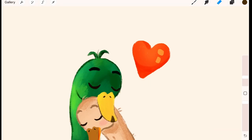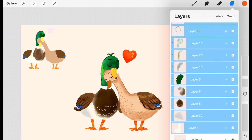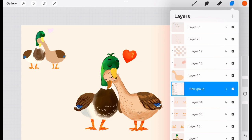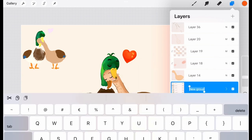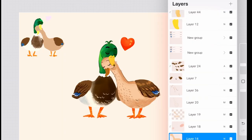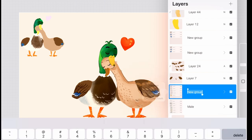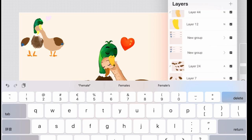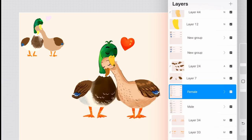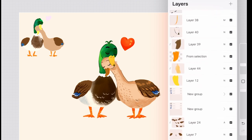that on the illustration. At this point, we have a ton of layers and we really need to get organized. So what I'm going to do is to group them by swiping each of them to the right and then tap on group on top. Let's name it male, at least the layers that belong to each character. This way you can keep everything organized and tidy. Also easier to find. And then we'll repeat the same process with the female duck. There are other layers that we can't move or group because they contain a mix of different elements, so we'll leave them as they are.